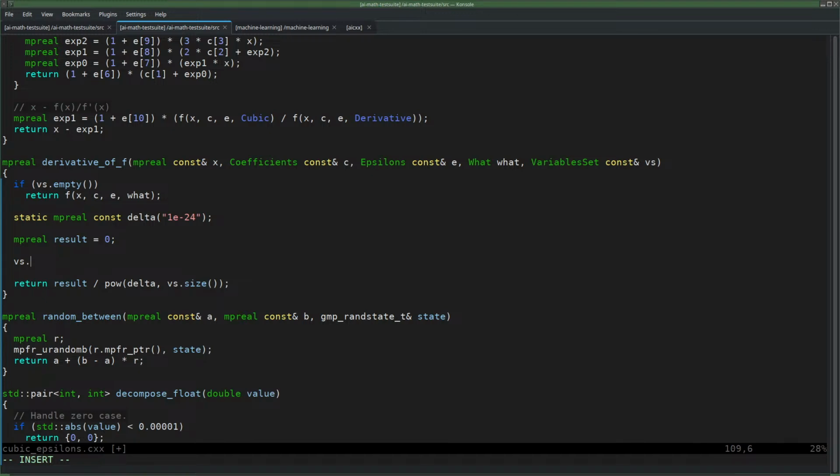I think I need a state for it. I mean, that mask was a state, but it could be stored inside a variable set. I'm just going to do begin permutation. Begin permutations.